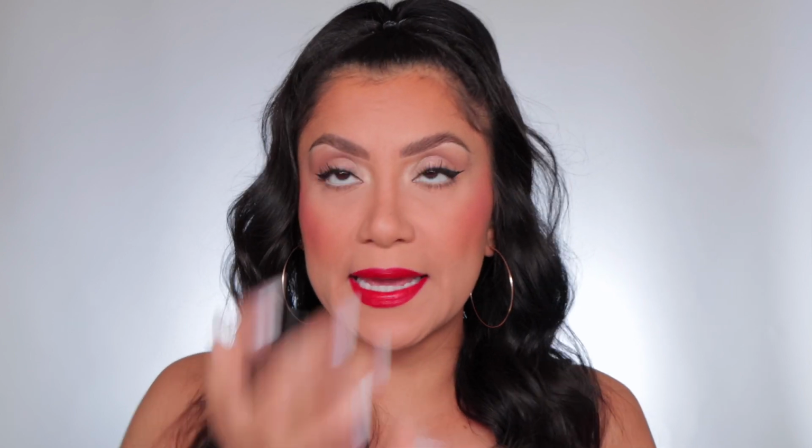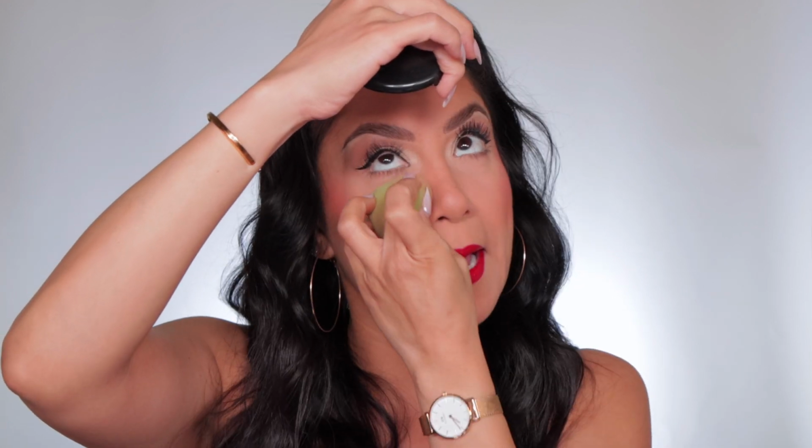Familia, I'm back. So skin looks really freaking good. Something about this, I feel like I like this powder more than the original. The original, I've said it before, doesn't set my under eyes as well as I personally like it. This powder today is setting them so well. And let me show you.